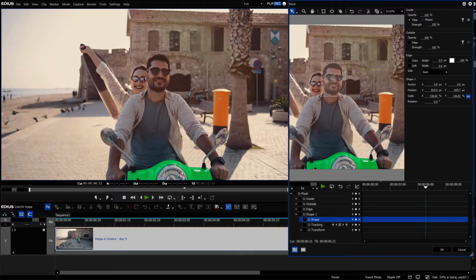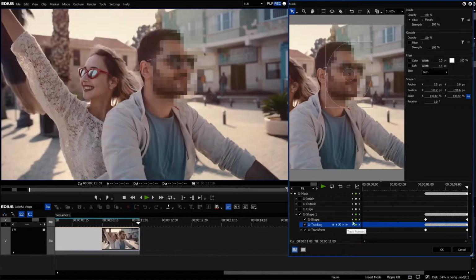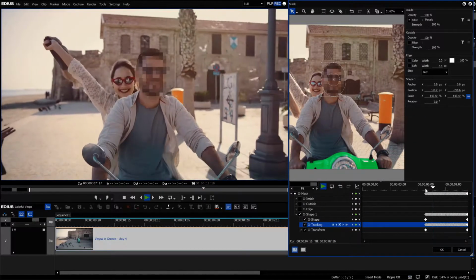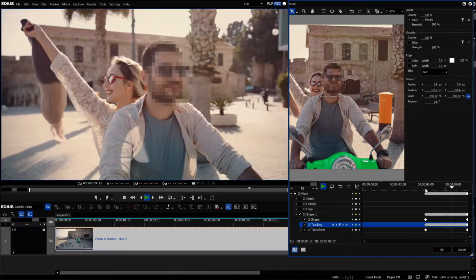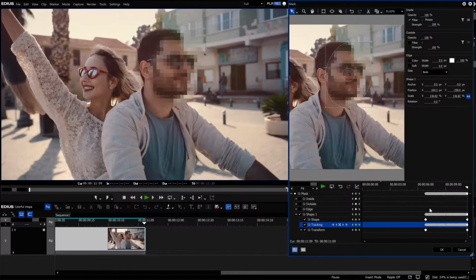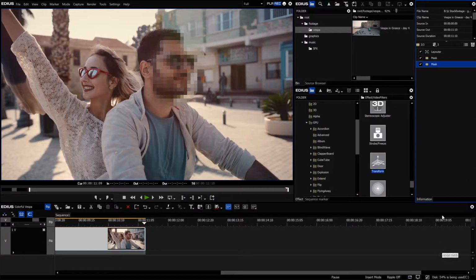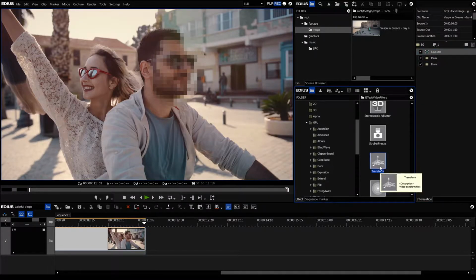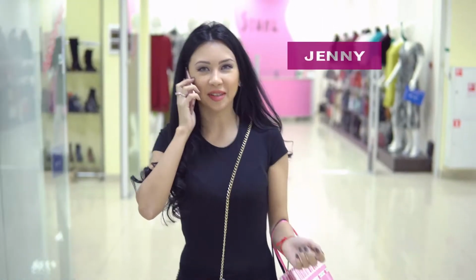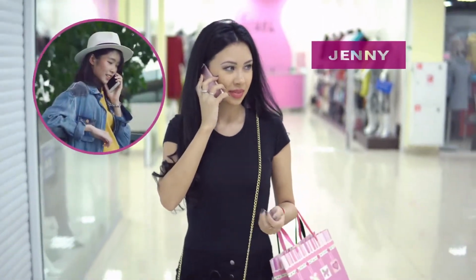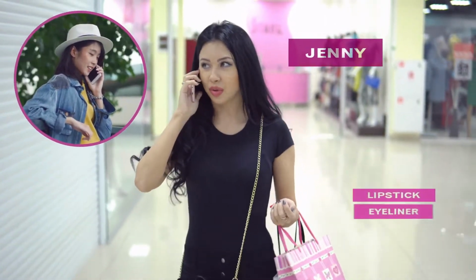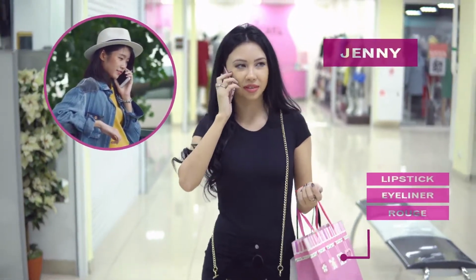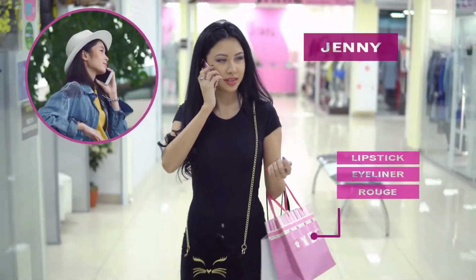You can track using the mask filter and apply a filter within the mask on the tracked object. Or you can attach something to the tracked object or anchor an object by using the layouter or transform filter. In the EDIUS 10 preview video, we showed you how to easily attach a label, animation, or video clip to a tracked object.